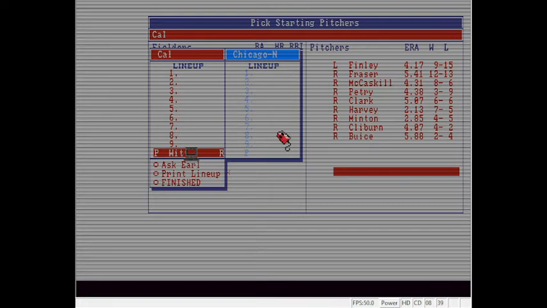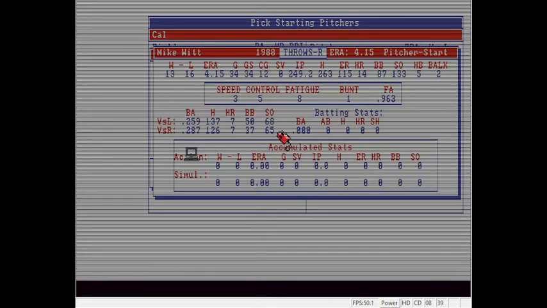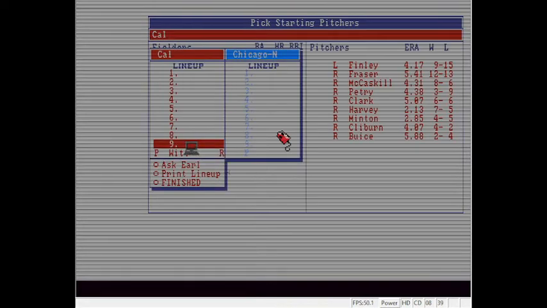Now if I highlight Mike Witt and hit the space bar, there's his stats for 1988. Nothing great. But where did the Angels end? I think in 87 they were awful, because in 86 they finished first, in 87 they finished last, and in 88 they might have finished middle of the pack. I don't remember exactly. But Oakland dominated that year. If you look at my other options, Witt is probably the best of a mediocre bunch here. So I hit finished.